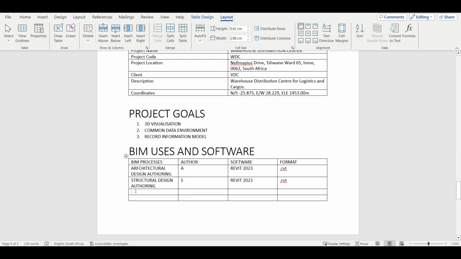And then we have the civil design authoring, which is going to be produced by the contractors, Revit 23, file format RVT.